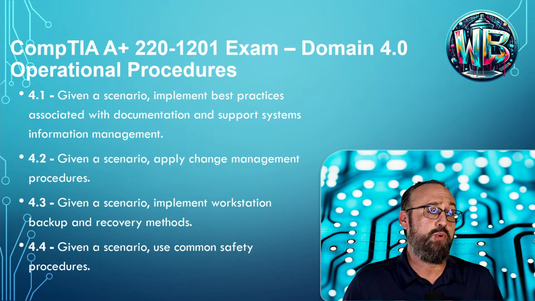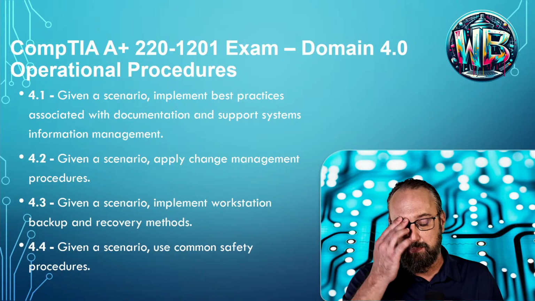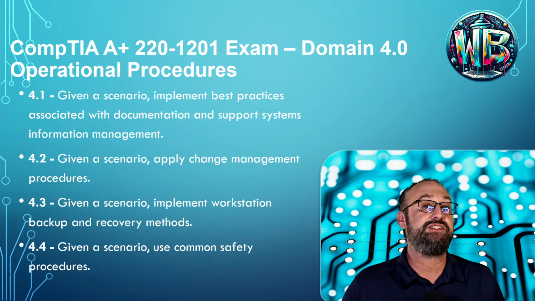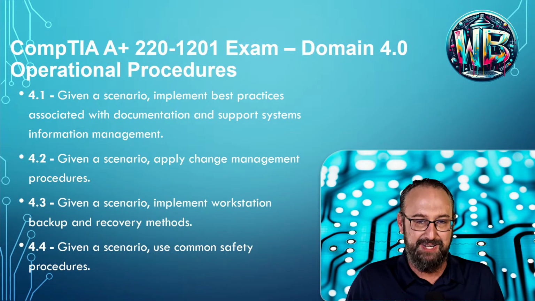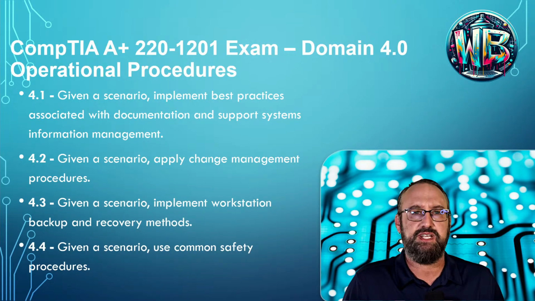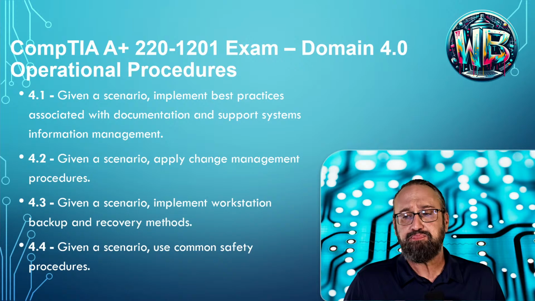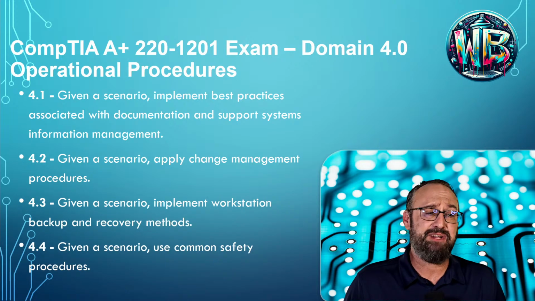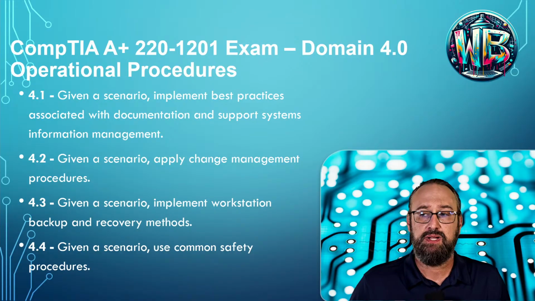And then we have 4.4. We look at 4.4. This is using common safety procedures, right? These common safety procedures are around the components themselves as well as the people, you, that's right, keeping you safe, such as, for instance, disconnecting power, lifting techniques, fire safety, things around anti-static bags, proper component handling and storage as well.